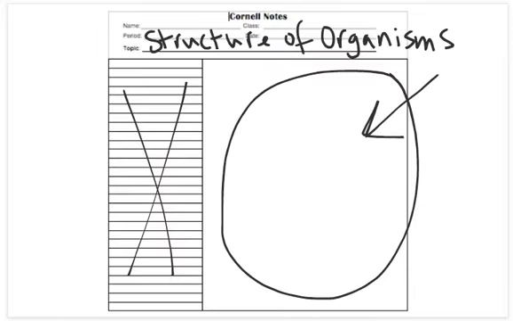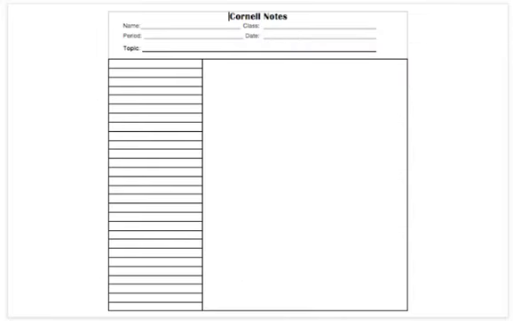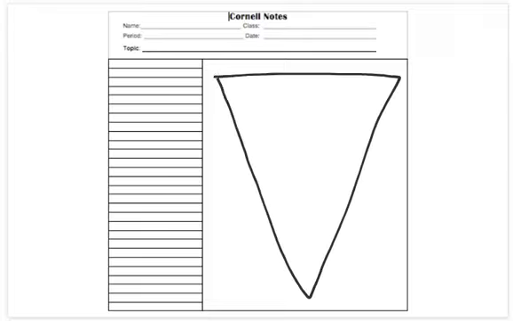Back on the first page, I want you to draw an upside down triangle, like that. And then divide the triangle into 5 parts. This will be one for each of the topics that we're going to talk about. Cells in the first one at the bottom, tissues in the next one, organs in the middle one, organ systems in the one next from the top, and then organism at the very top.